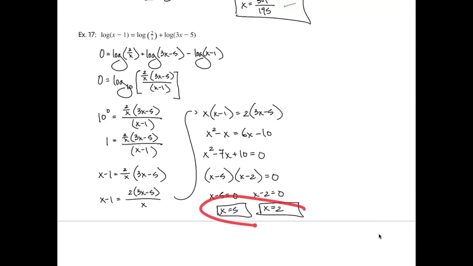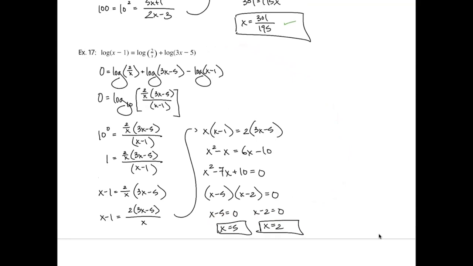I will leave this up to you to check and see if we have any extraneous solutions. I think we had a good conversation earlier about just plugging things in and literally typing that into the calculator rather than simplifying along the way. So you'll just plug in 5, you'll plug in 2. If anything comes back not equal to the other side, you'll know that it's extraneous. But if it's equal, then you'll know, hey, that is a solution.